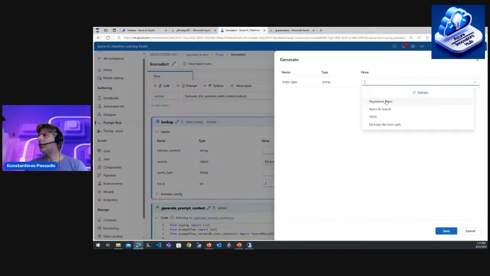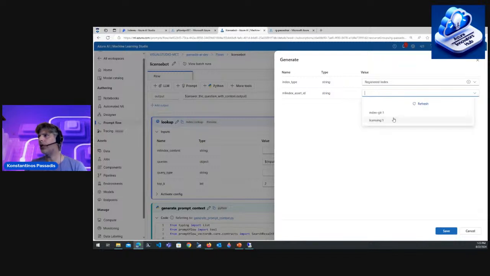Yeah, it opened. I can select my registered index, an Azure AI Search index that's already there, a FAISS index, or an ML index format. I will select my registered index, which is the licensing one.